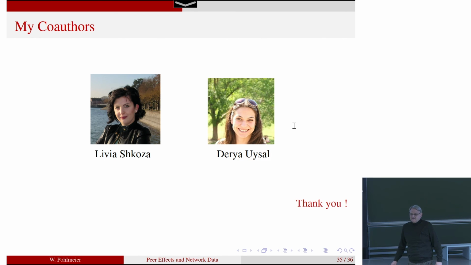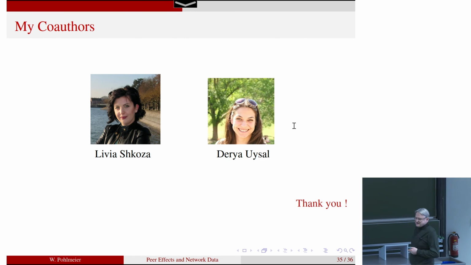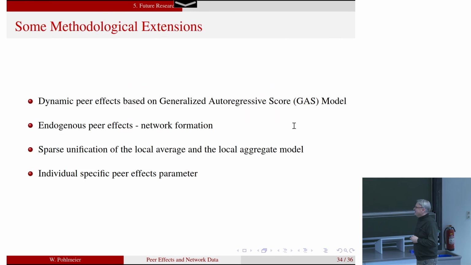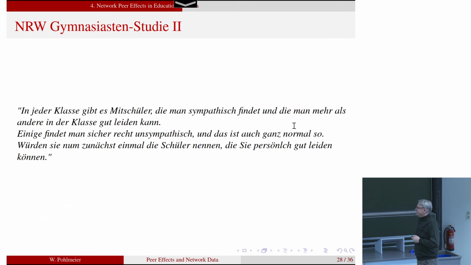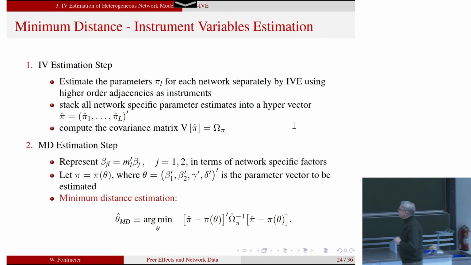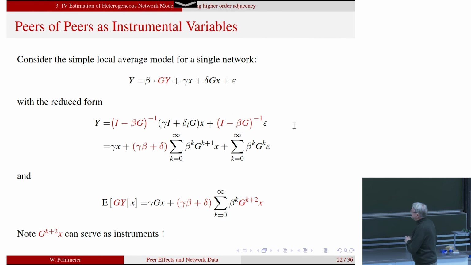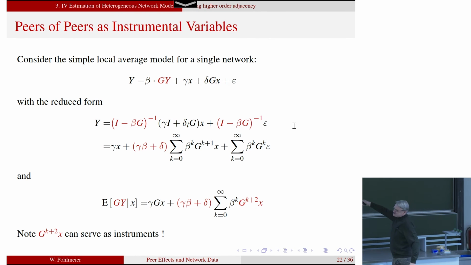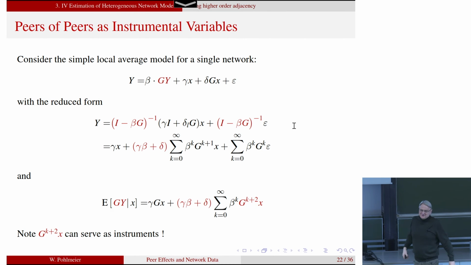I have a question concerning the adjacency matrix. Could you explain? So you use it as an instrument. Could you explain kind of both sides? So it's kind of clear that it's correlated with the, so that square is correlated with the G. Yeah. With the adjacency matrix itself, but it's not so clear why it's uncorrelated with L. Well, that is our endogenous variables, G times Y.